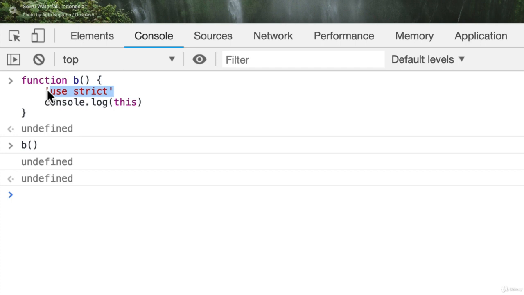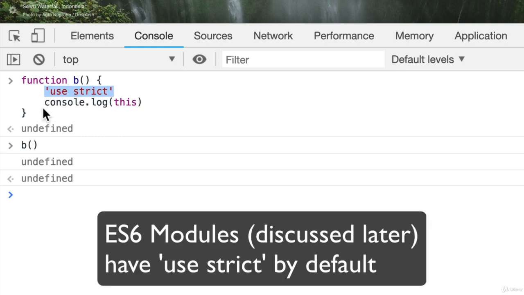When the language was originally designed, it wasn't perfect, and there were bits and pieces of mistakes. And things like use strict allow us to not have this refer to the window object. And use strict can be added at the beginning, the first line of a function, or at the beginning of our script.